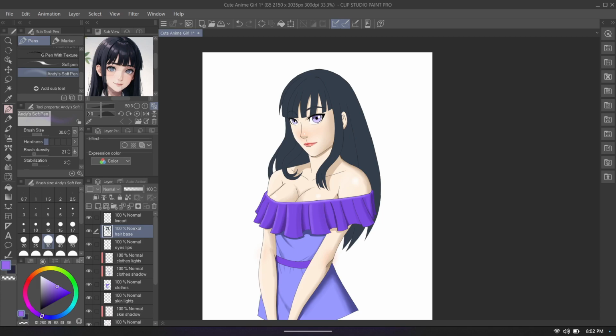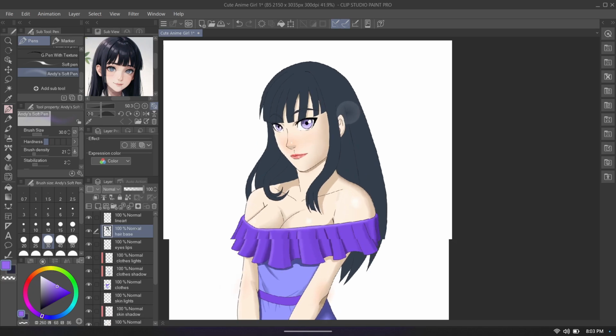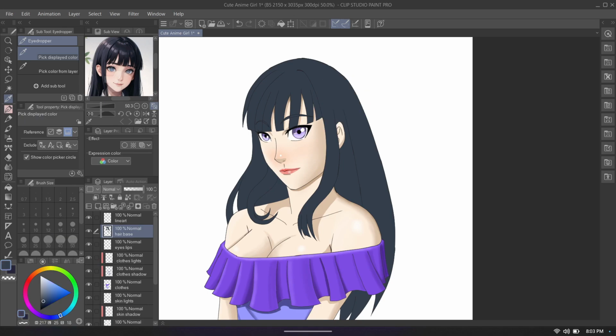Alright dudes, here we go. So we got the skin shadows and lighting, we got the clothing shadows and lighting, and I think it's looking pretty good thus far. The next thing to do is to work on her hair. You know what they say, a woman's hair is her life, right? So we gotta make her look pretty, make it pop, and make sure it gives her that amazing boost of confidence. So let's go ahead and start working on her hair. We're gonna add shadow, lighting, and all that good stuff. Here we go.